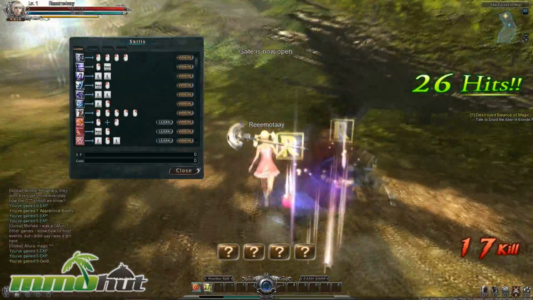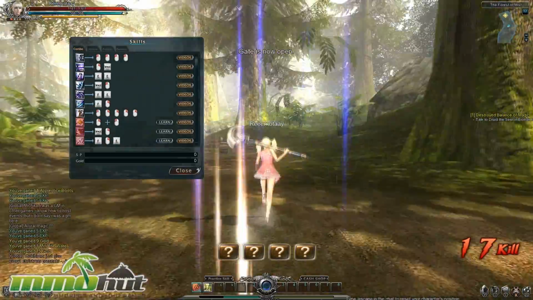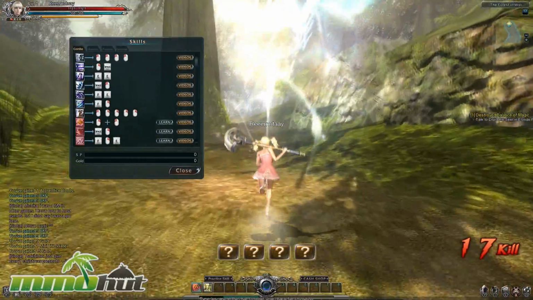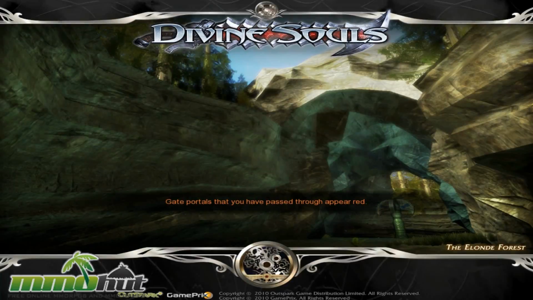So gate is now open. So in terms of movement and combat, everything does feel pretty fluid. And those that were looking forward to Divine Souls can actually start playing it now that the game is finally released. I'm not sure why there was such a big gap between closed beta and actual release.